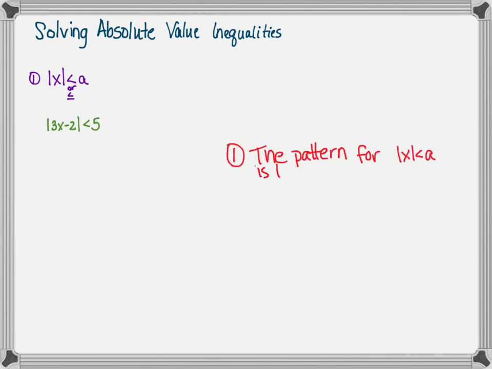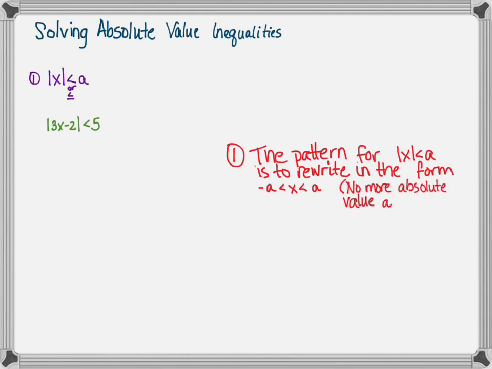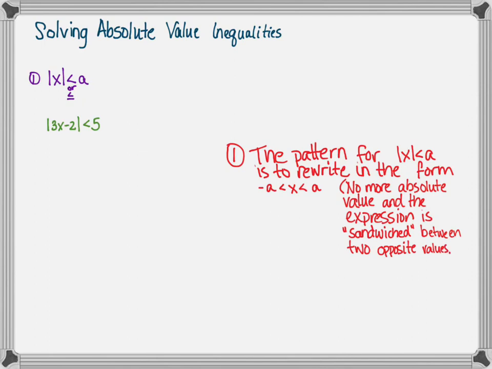So the pattern for those fitting this form, absolute value of x is less than a, is to rewrite in the form the opposite of a is less than x is less than a. So here we have no more absolute value symbols, and the expression is sandwiched or put in between two opposite values.